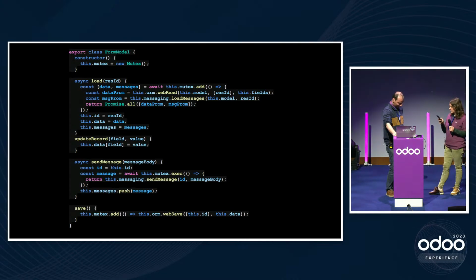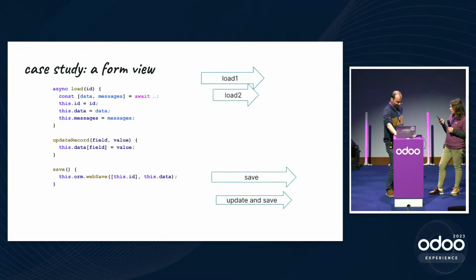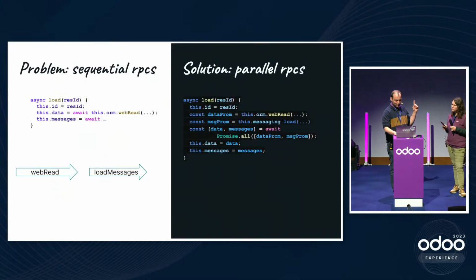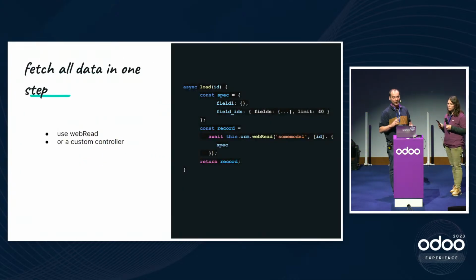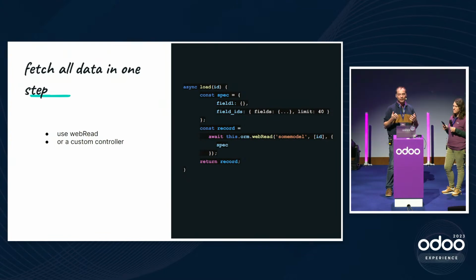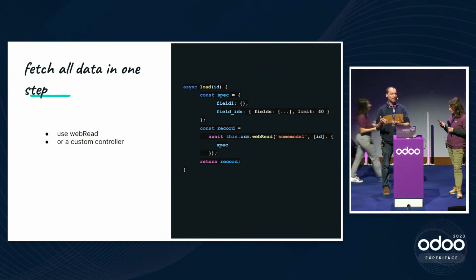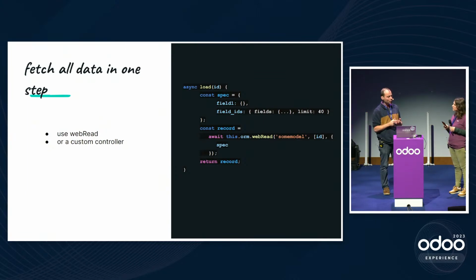Second question. Isn't fetching all data in one step sometimes slower? Because the server is doing sequential work. With multiple requests, we get more parallelism. Yes, that's true. So this is something about the fact that you could fetch all data in one step. And if you do that, basically, you minimize the amount of communication that your code is doing, of course. But what happens then is that the server will do a lot of work in a sequential way in one thread. So yes, it would be slightly slower in some cases. So you need to be careful and to understand why.